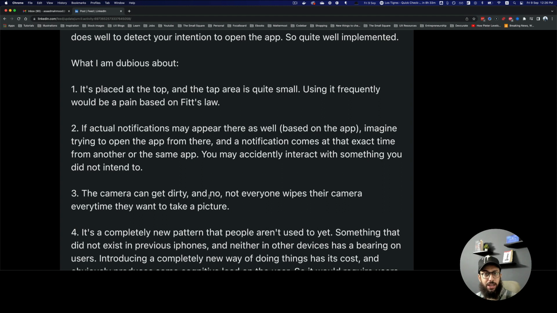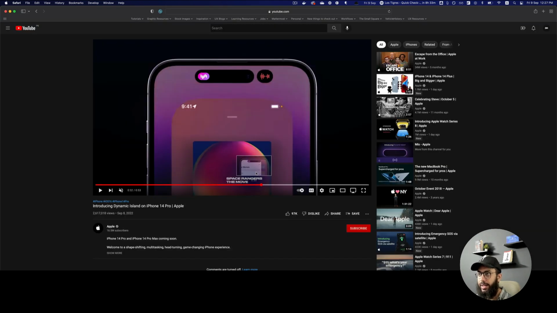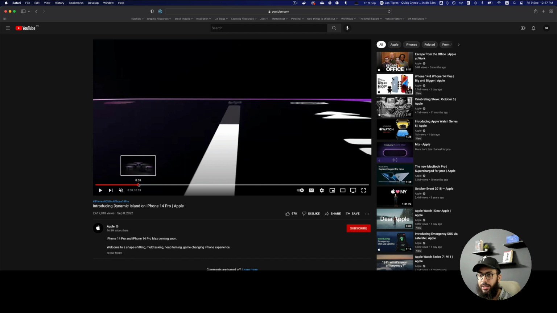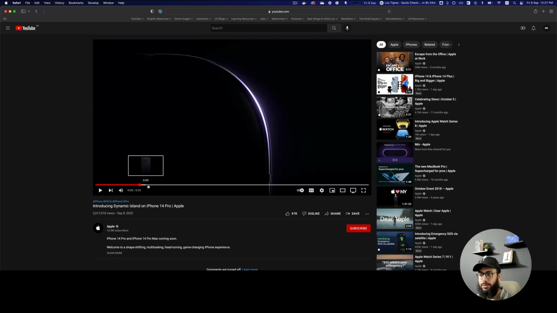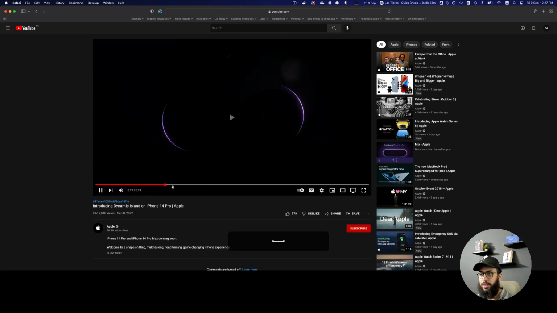I can open my notifications or the dynamic control without even looking at my screen, but can you actually do that on the little controls? I'm just going to come here for a second. I'm going to come here and imagine you have something like this, the application playing around. Can you actually tap on this if you weren't even looking at your screen? Similarly, if we go back to the call thing, so where is the call thing?